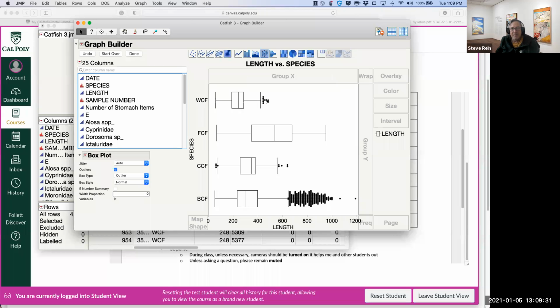There's the minimum and then the maximum, and those are deemed outliers because they're beyond the inner fence. Okay. What about here? We have, for the blue catfish, a lot of outliers, if you will. The way an outlier is defined is any data point that is more than 1.5 interquartile ranges, the difference between the two quartiles, above the third quartile. The largest data point that's inside that range forms your whisker length.